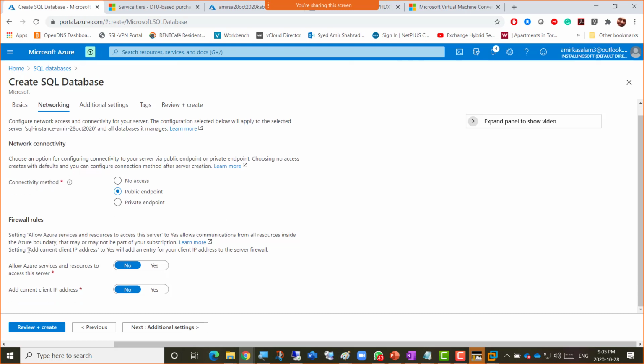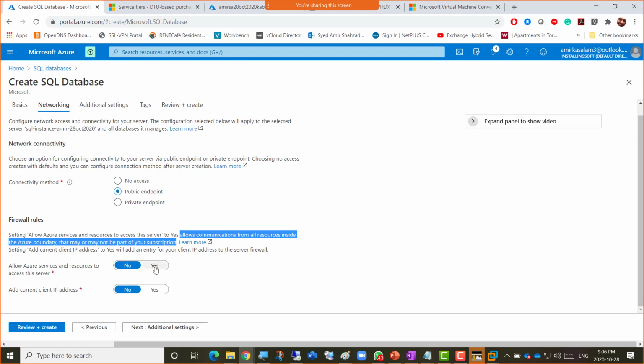And firewall rules, it says setting allow Azure services and resources to access this server to yes, allows communications from all resources inside the Azure boundary that may or may not be part of your subscription. So this is just saying allow Azure services and resources to access the server.